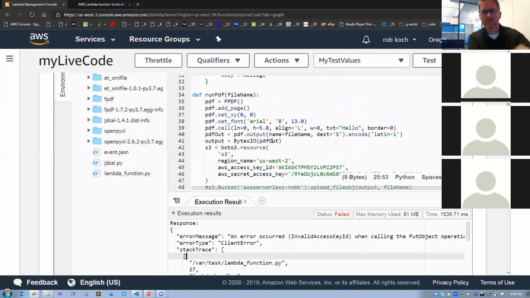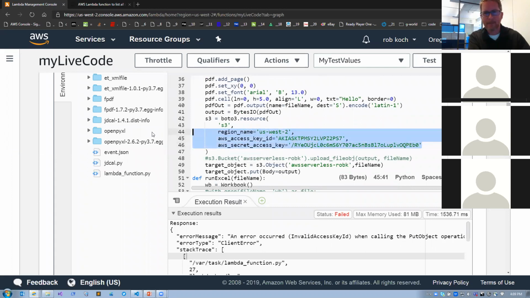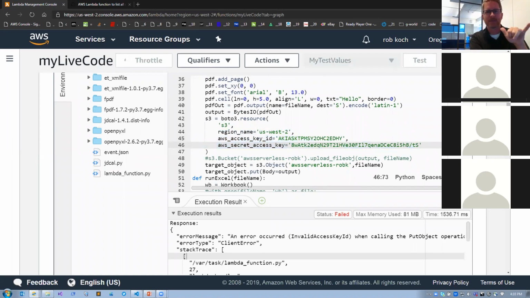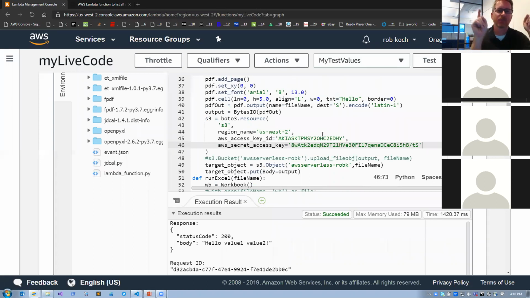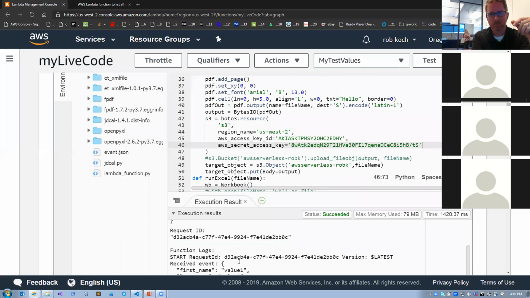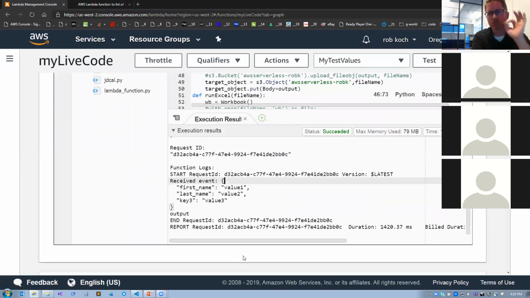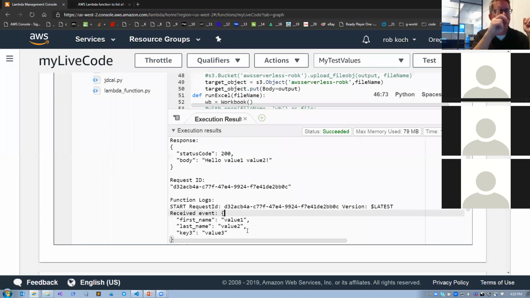There is a better way, but I can show you. Okay. So that's with the updated key. Let's see. Successful. So you can see that there. It's green now with no errors. Great. The bucket will have the PDFs in it.